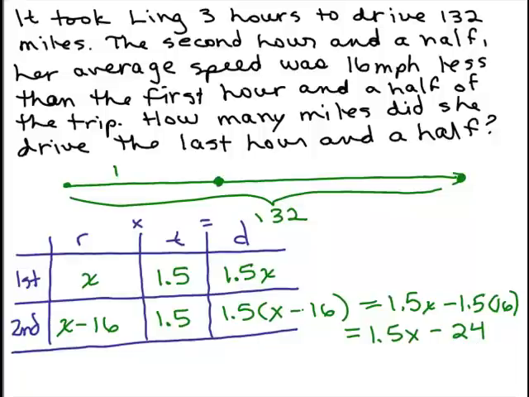The point is the second half of the trip, it's 1.5x minus 24. That's the distance. So for this first part of the distance, we've got 1.5x. That's that length representing the distance on the first hour and a half of the trip. And the second hour and a half of the trip, this distance, we represent that by 1.5x minus 24. Now we're looking at the picture and seeing if we could write an equation from that. You see that this piece plus this other piece should add up to 132.